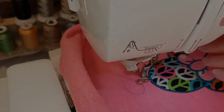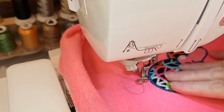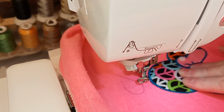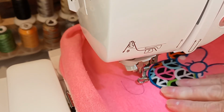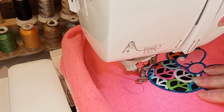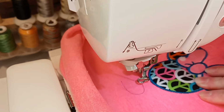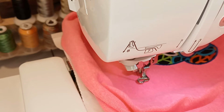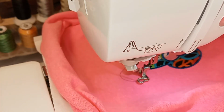So now we are done with our mouse applique. I have already rehooped this so that I can go down and do the applique name on it. And so what I'm going to do right now is just check to make sure that the name is going to sit just right below this. So I'm going to run the perimeter on it.